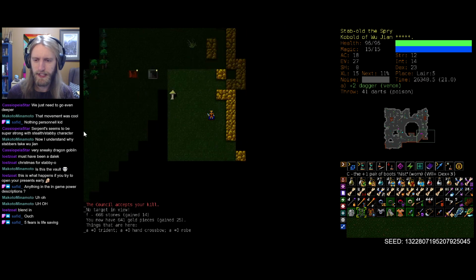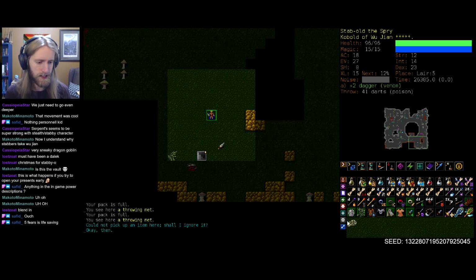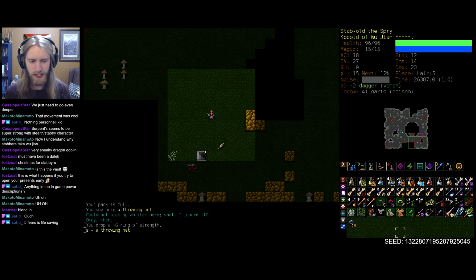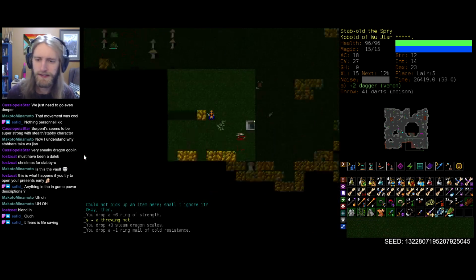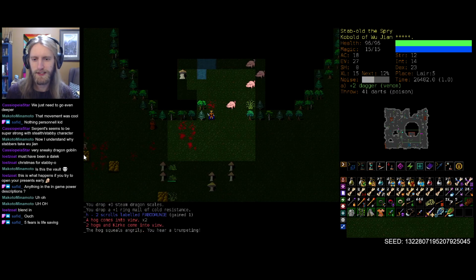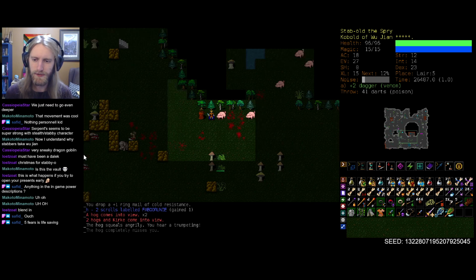Hello, my Spriggan pal. Small species generally have to stick together, but guess not today. And we will drop our strength ring in exchange for nets. Maybe drop the steam dragon scales, the +1 ring mail can all go. Perfect. Ooh. And Kirky? What do I wish to do about you?